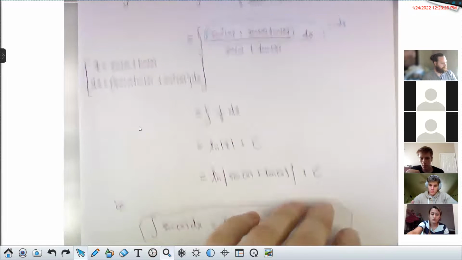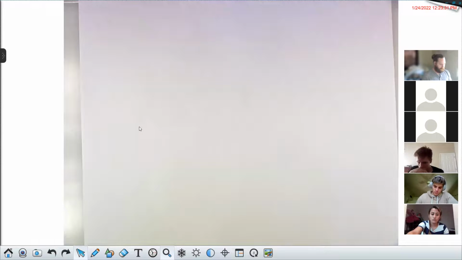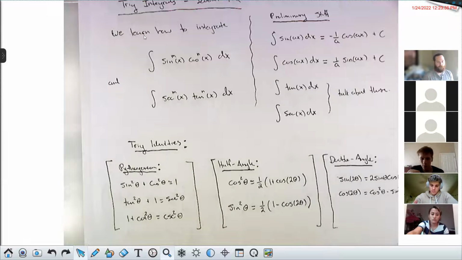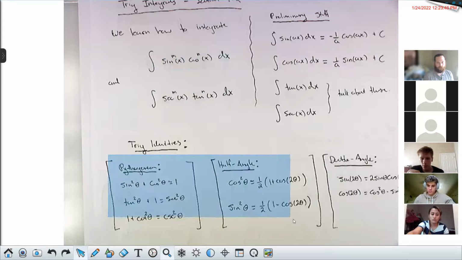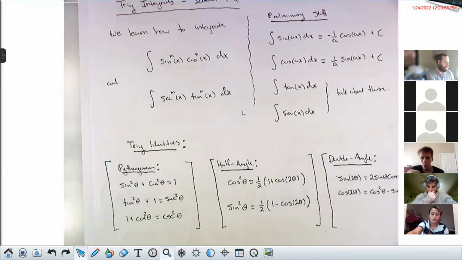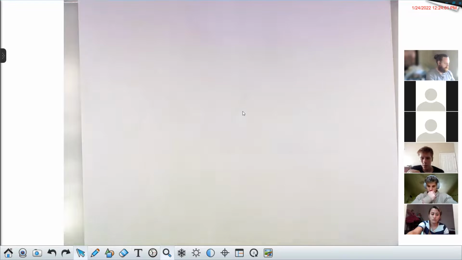All right. So now we're ready to actually do it. What I said we're going to do is learn to integrate powers of sine times powers of cosine and powers of secant times powers of tangent. The sine cosine integrals are not bad. It's all identities and u sub. The secant tangent integrals, in most cases, are identities and u sub. In one case, you will need to use looping integration by parts for the secant tangent integrals. But we're going to go gentle at first.